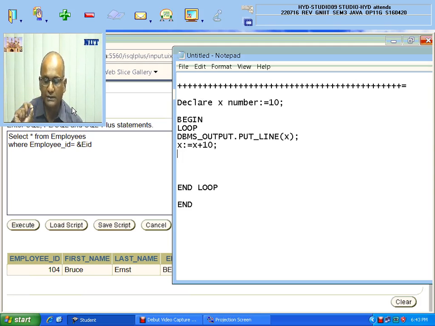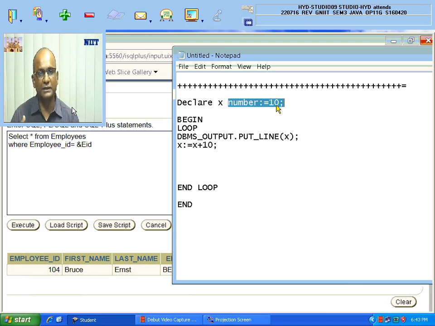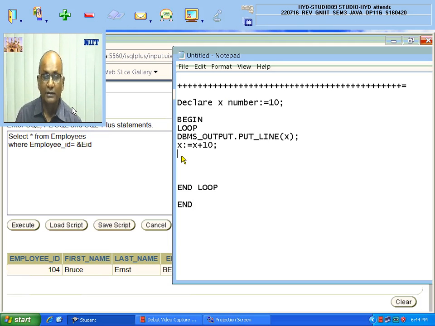In this process, the X value will be added to the existing value of X. Initially, we have initialized X as 10. 10 plus 10, 20. 20 plus 10, 30. Then it will be 40, then 50, then 60, 70. Likewise, it would be incremented in the program continuously, because you mentioned it as a loop.